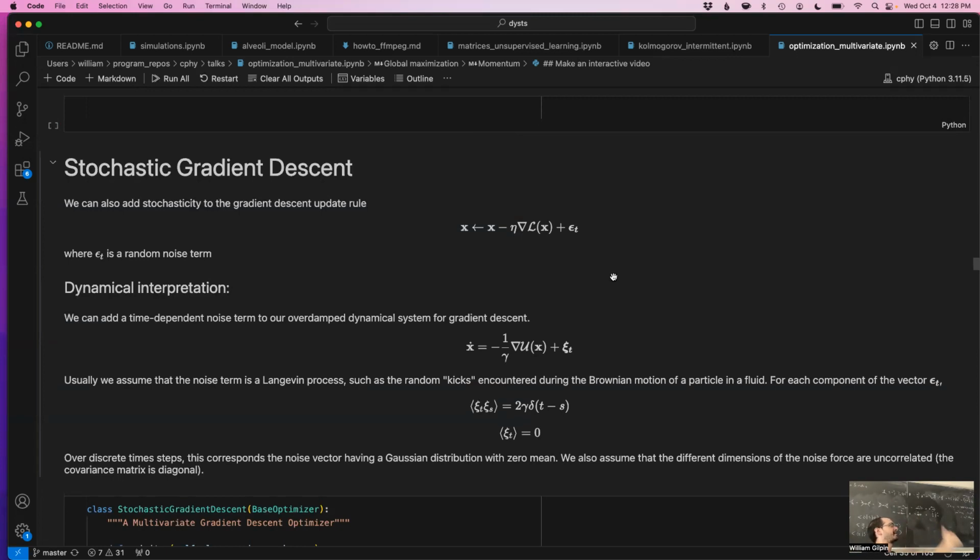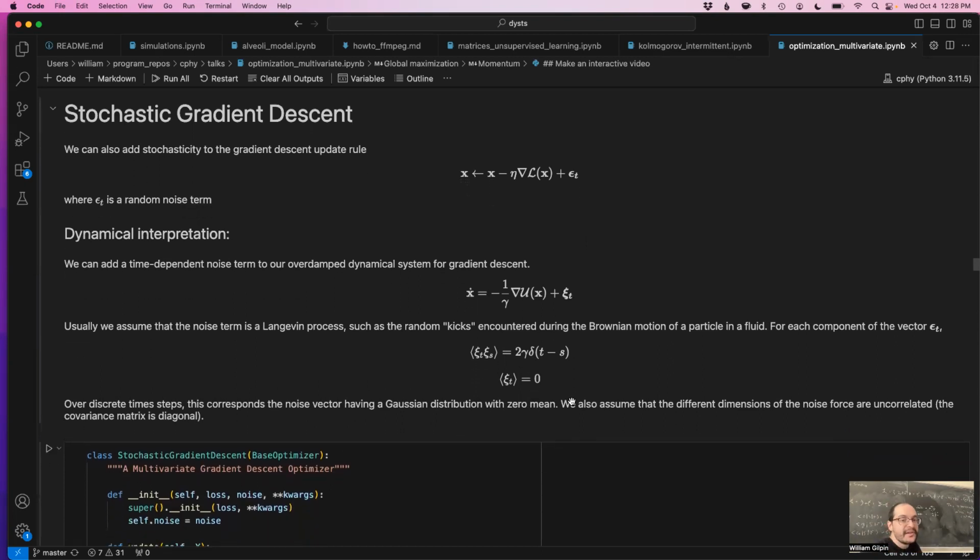whatever my stochasticity source is has no time correlation, so it's a delta function correlated noise, that means that any time lag destroys the correlation structure. Then that means that every time step of my optimization, I can treat this like a random vector. So I don't have to worry about keeping track of the past values of the noise. I can just sample a new random vector. And this is again due to the assumption that I have Langevin noise.